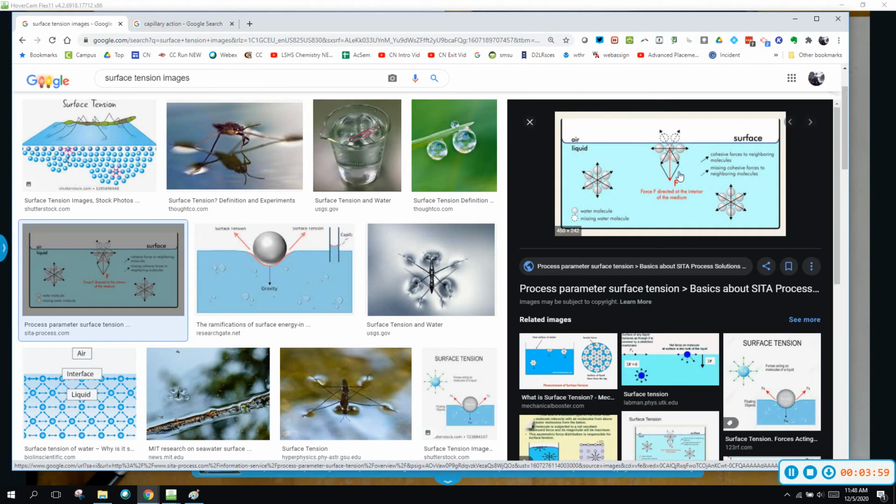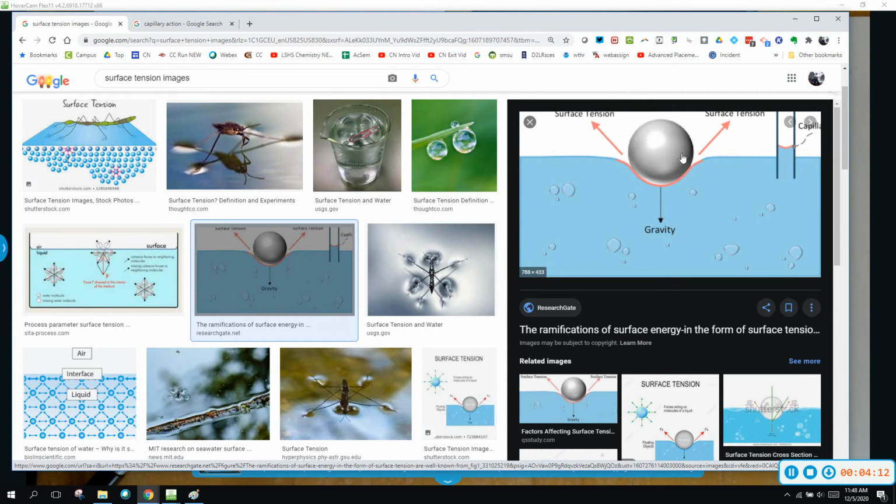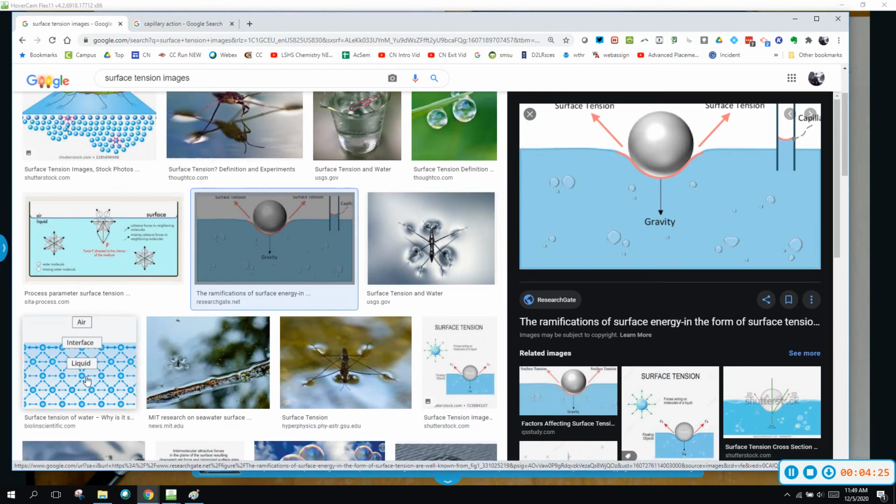In this one you can see that the force is directed to the interior of the substance, whereas inside the substance it's directed in all different directions. And you can see right here that a small substance would float or appear to float on top because the surface tension would actually pull these pieces inside and then buoy that substance back up.